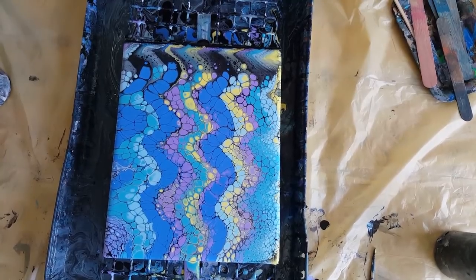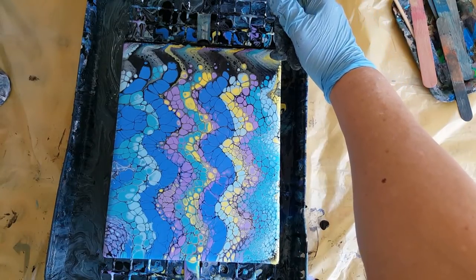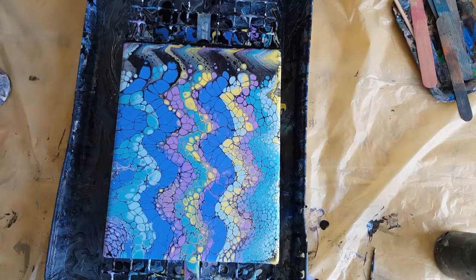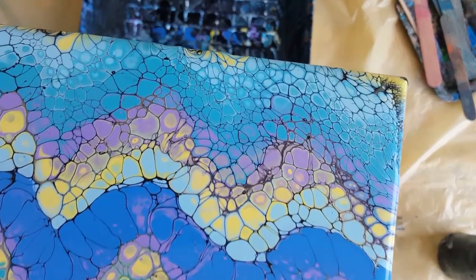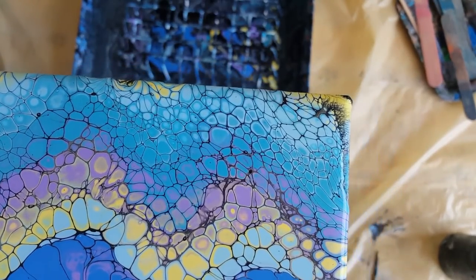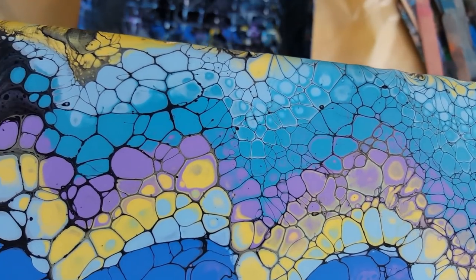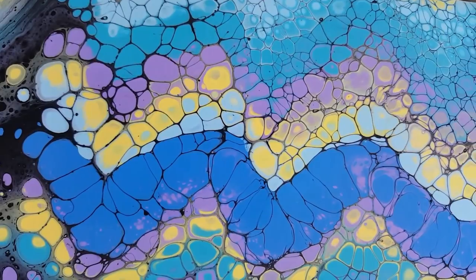Okay so there we are — that's not quite to the top yet, and I think it's going to go to about right here. We'll just leave it alone. I'm not crazy about doing swipes, I don't know — a lot of people are just crazy over them because they love those cells. I think they're neat looking, as long as you use some pretty colors.